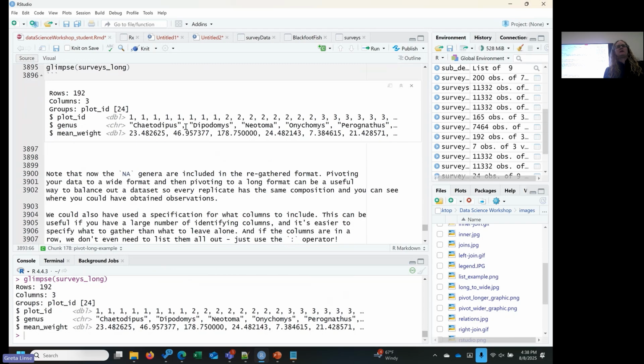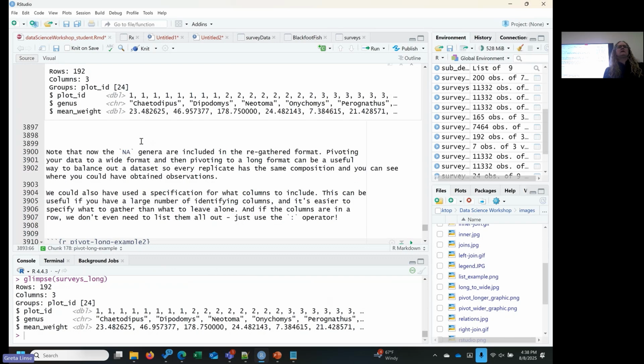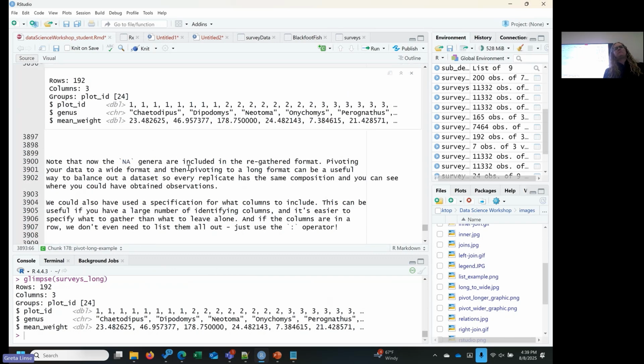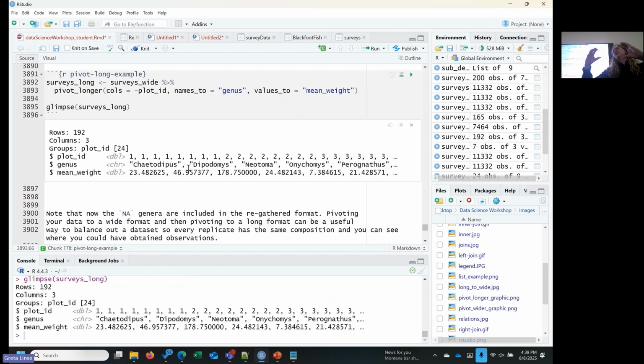And so here it should look pretty similar to what we started with, only now we have these 3 particular columns. And there are some missing values. When we pivoted wider, we made it a rectangle. We made it a box. So whenever there was a plot ID that didn't observe a particular species, it filled that in with missing.